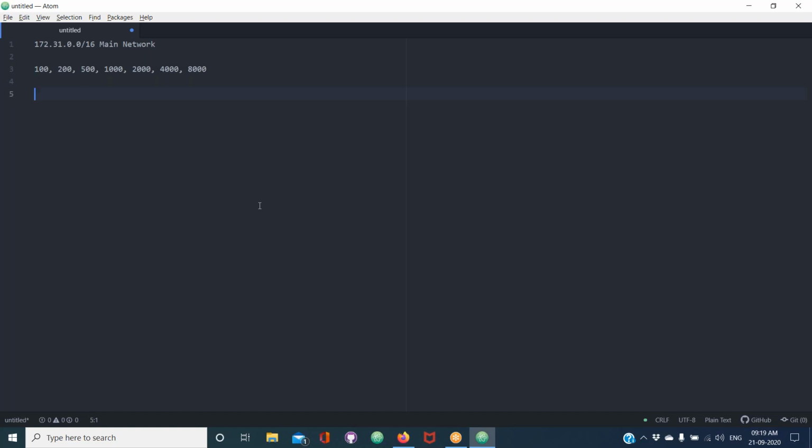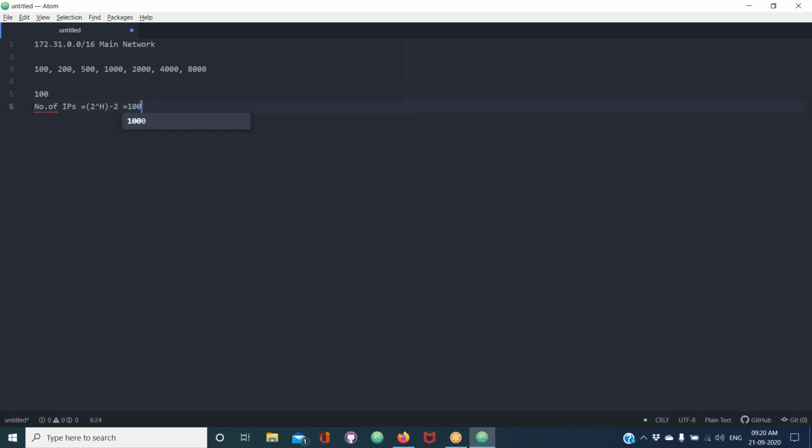You can check this 172 series. The number of IP addresses is given by the formula 2 to the power h minus 2 should be greater than or equal to the requirement. Let's put in 100 first.